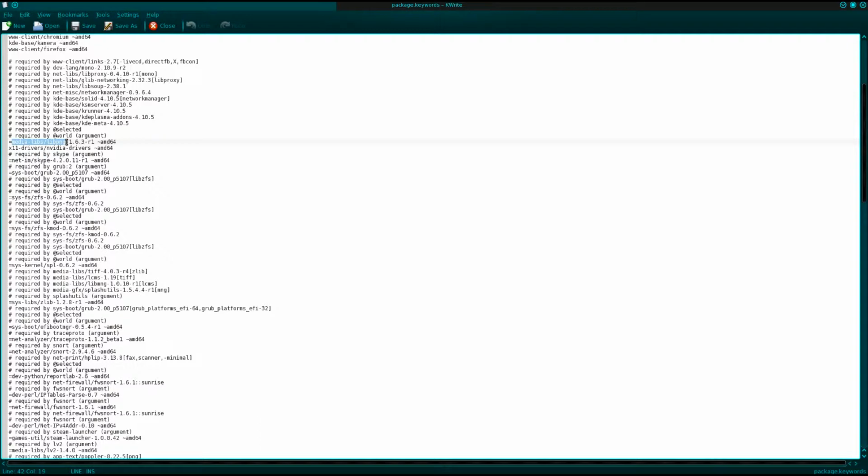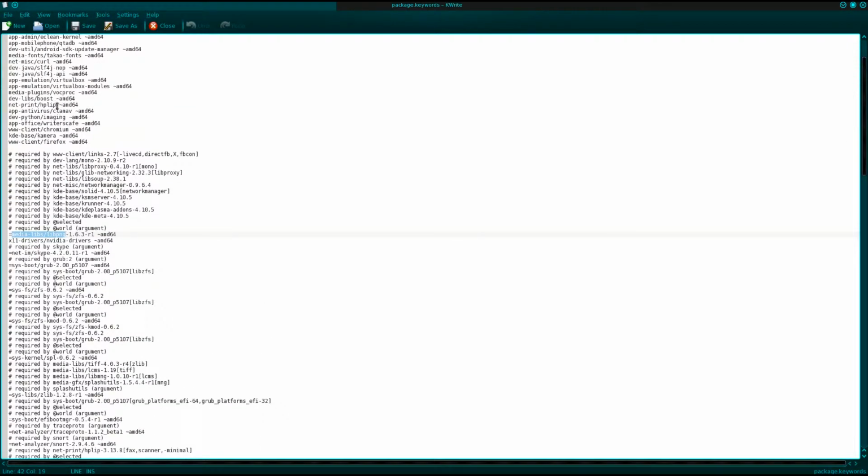But notice how up above here we don't have any version numbers at the end. For instance, we've got net-print hplip, which is the Hewlett-Packard printing control panel, but you see how there's no version to it. It just goes straight into the architecture after it.